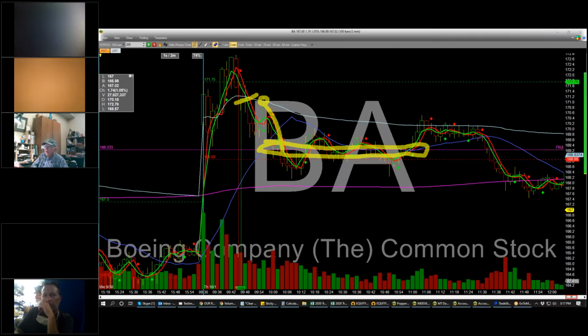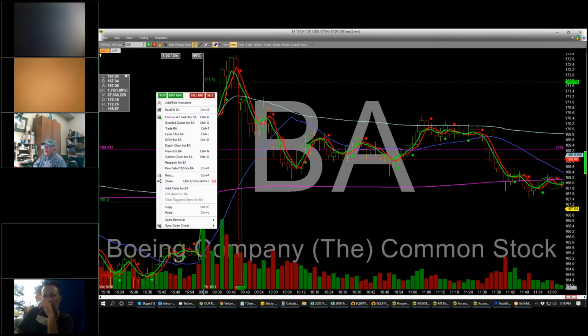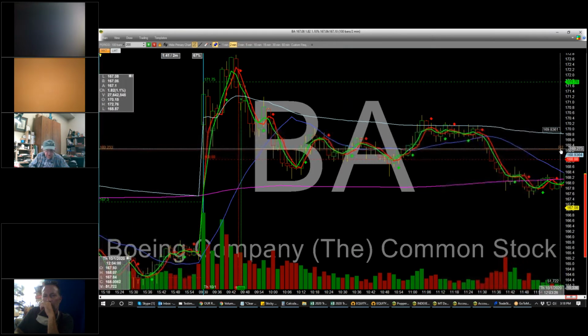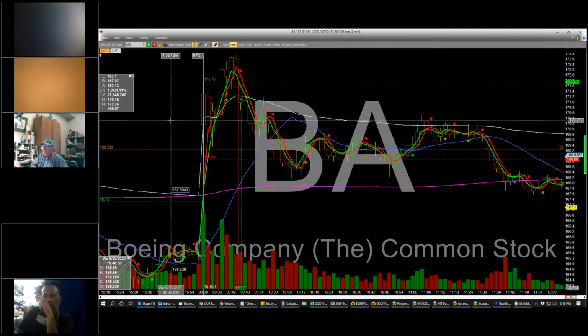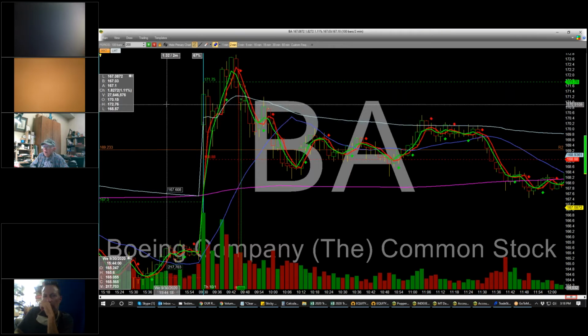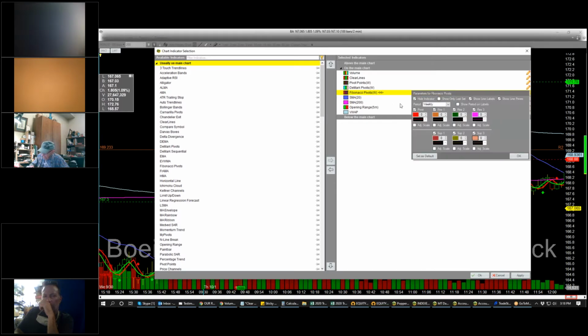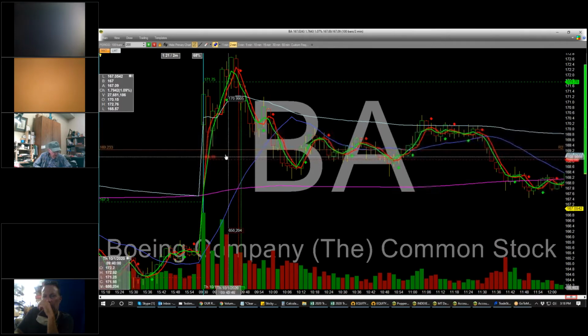Hold on. Let me erase this. What I have to do is hide the Fibonacci. Let me hide it. See, R2 is hiding behind that. Sometimes they're right on top of each other. So the weekly pivot of R2 and the weekly pivot of Fibonacci resistance were both hiding right there, on top of each other. That was the confluence of two indicators.